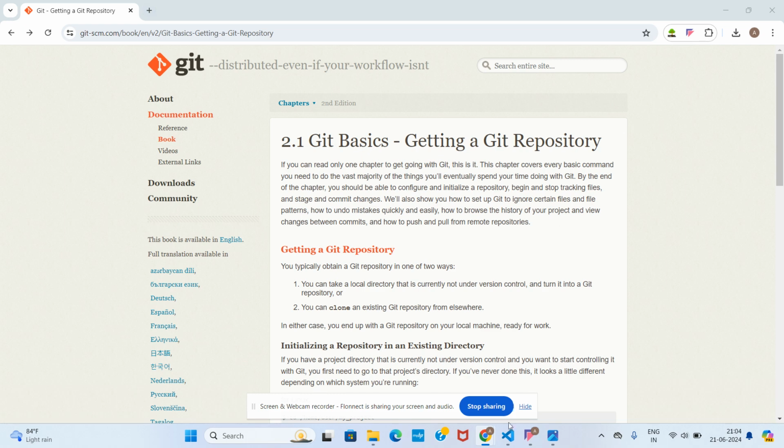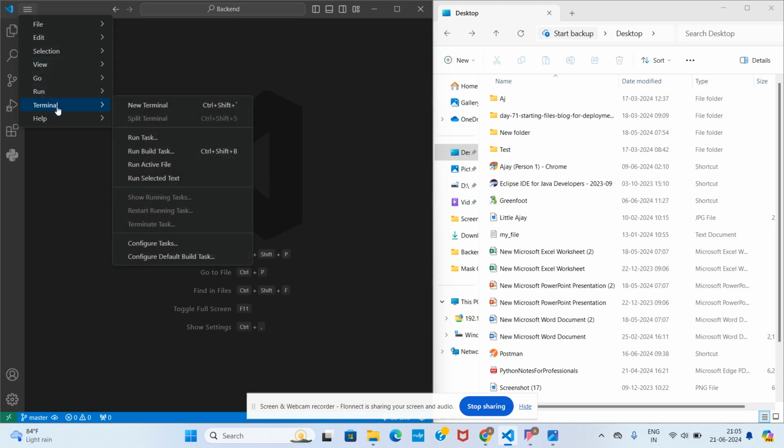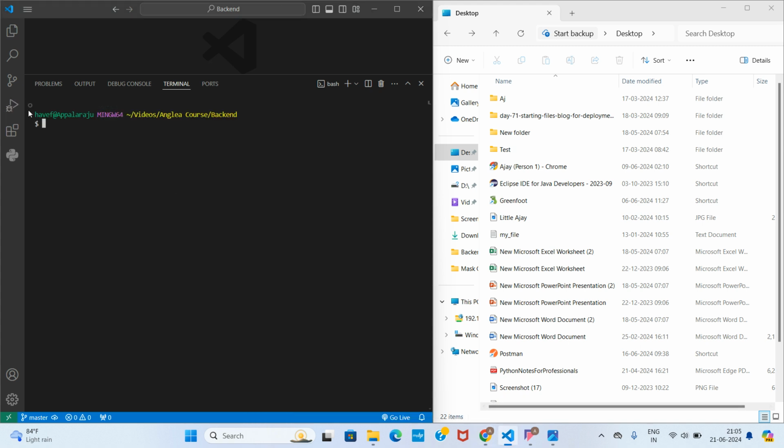Let's go to Visual Studio Code, and the first thing I do is open the terminal, a new terminal. Let's hide this. We need to change the directory location.